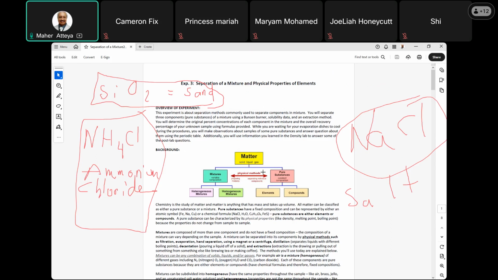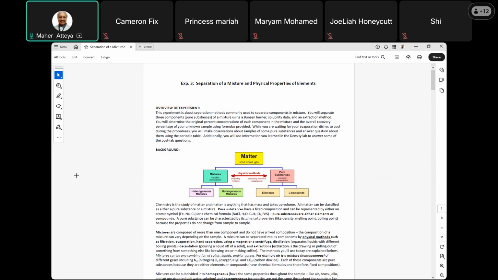The amount of ammonium chloride is then divided by the total mass. You will take 3 grams of the sample at the beginning, and from there you can determine the whole mass amount. Then you divide the amount of ammonium chloride by the total mass of the mixture, multiply by 100, and that gives you the percentage of ammonium chloride. Let me first explain the experiment, and then we'll look at the calculations. It's not really difficult. It's a nice experiment.